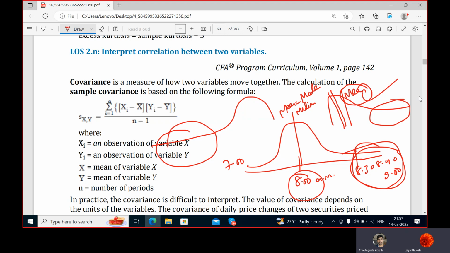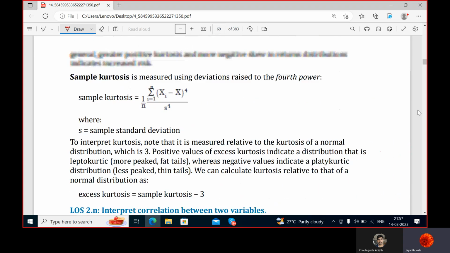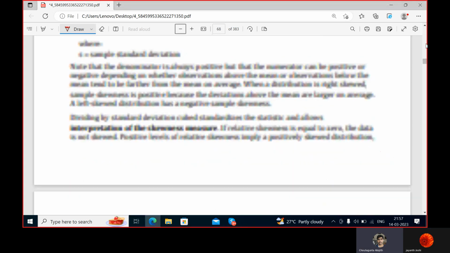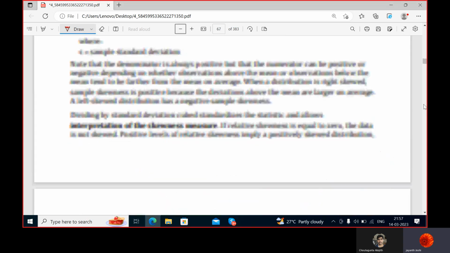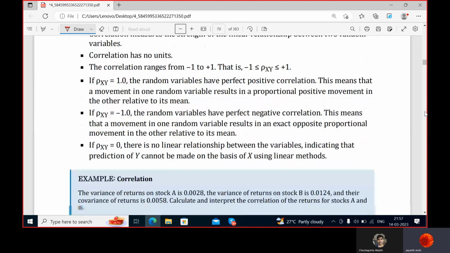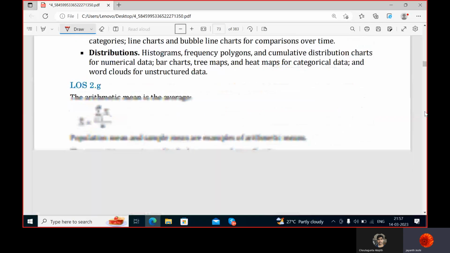Then comes kurtosis. We'll discuss that in the next session, Abhijit. Some details are there, and we'll discuss them. The next session would be the final class of this particular chapter. So what we have is only these three things, and again we have correlation and covariance also. That also we'll discuss, and that will also be in this chapter, portfolio management.